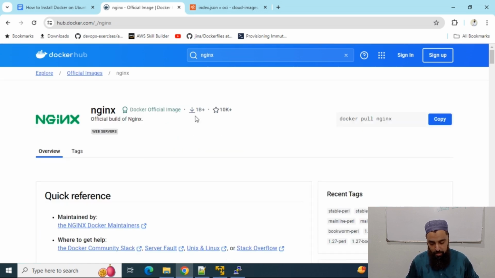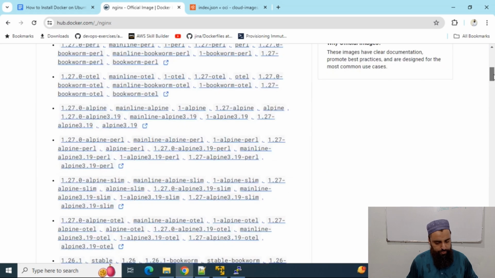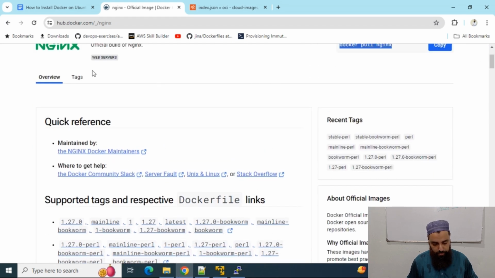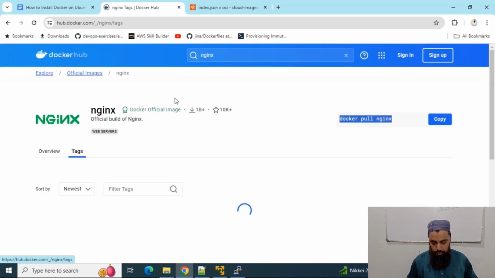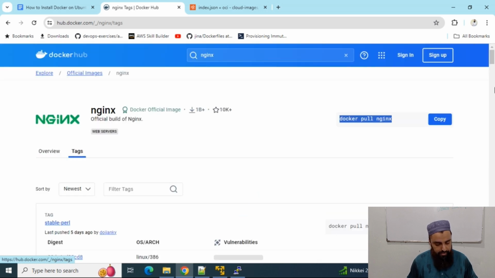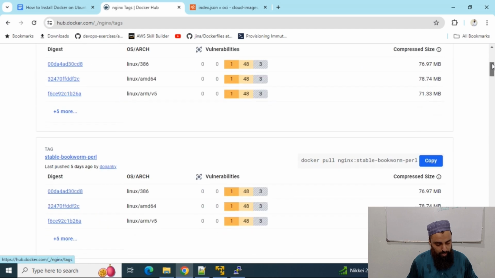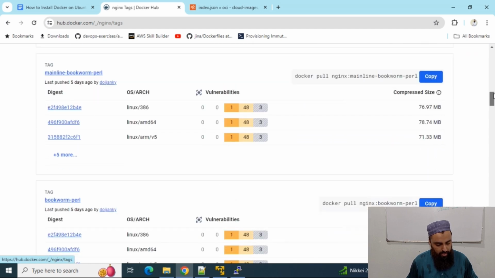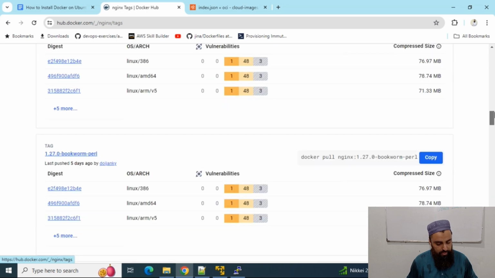And this is the command to run, docker pull nginx, and there are a lot of tags for this image. Nginx is a web server which is used to run web applications, and it is used as a reverse proxy as well. There must be a latest tag, and there are also a lot of other tags.